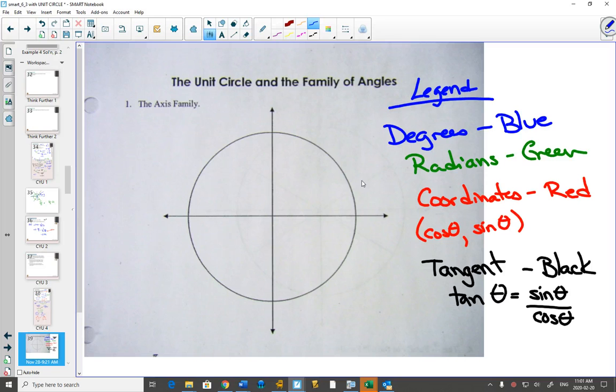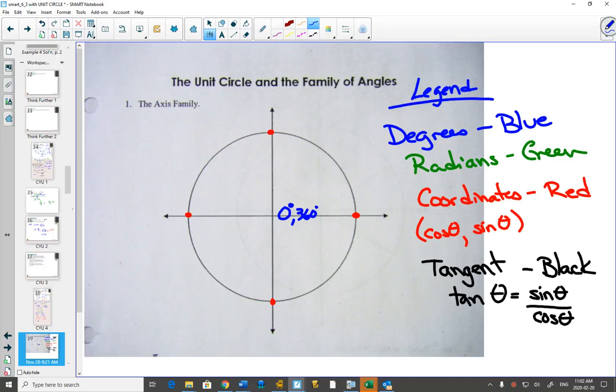And if you do the axes family, that will include this point, this point, this point, and this point, because all 4 of those points are on the different axes. And starting with degrees, if you were at this first point, would you agree that that would either be at 0 degrees, or if you went all the way around, you could also say that that's 360 degrees?